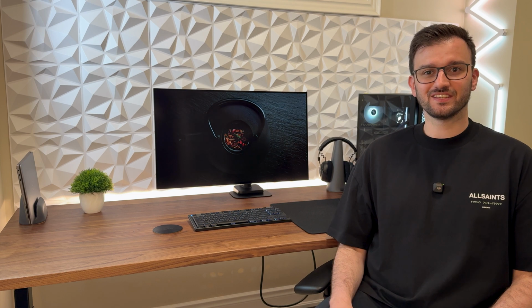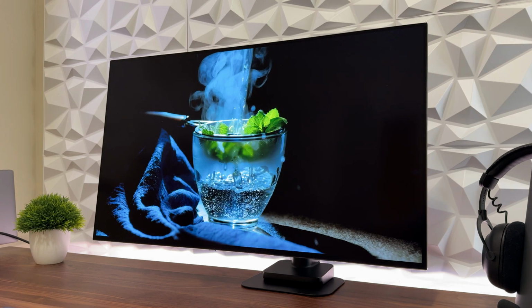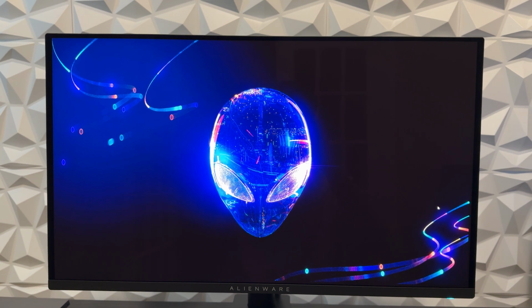Being a WOLED, it's just unbeatable at contrast and black levels. Even in my brightly lit room with lights around for video filming, the black levels here are just perfect. Unlike QD OLED, which turns purple even with the smallest amount of light.